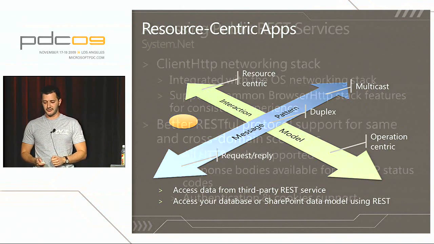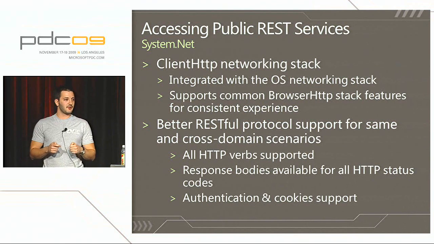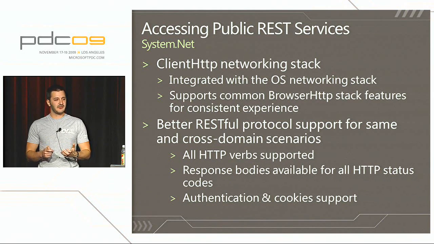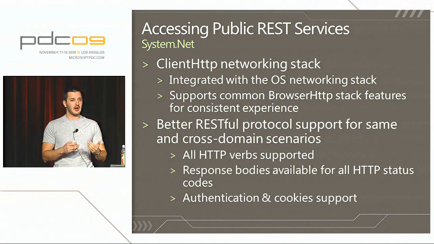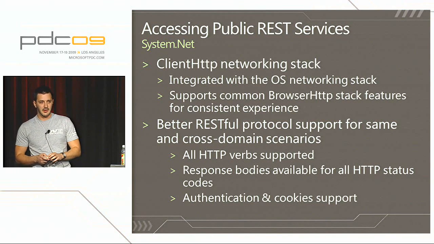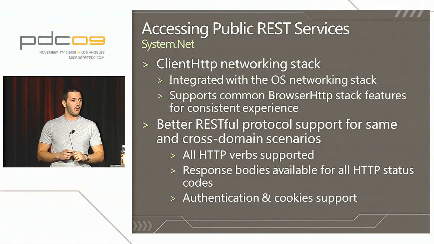So let's dive into that first scenario, accessing a public REST service. Silverlight 3 and Silverlight 4 offer a great new client HTTP stack. This HTTP stack is based directly on top of the operating system networking capability, not on top of the browser. The stack that's available in Silverlight 2, which is called the browser HTTP stack, builds on top of the browser. So one stack's on top of the browser, one's on top of the OS. And because of that, there are some functionality differences between the 2 stacks. Most of the functionality is exactly the same, but there are some important differences.